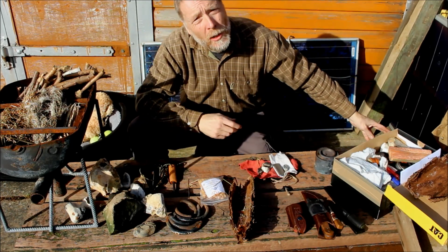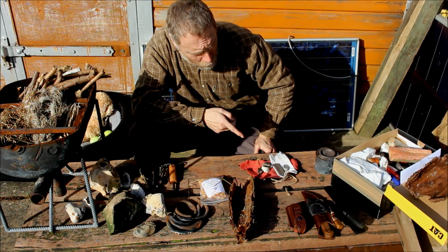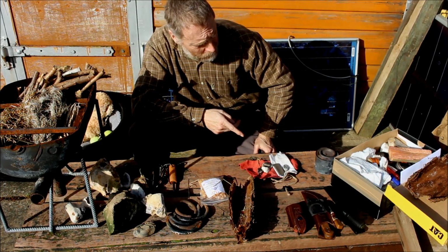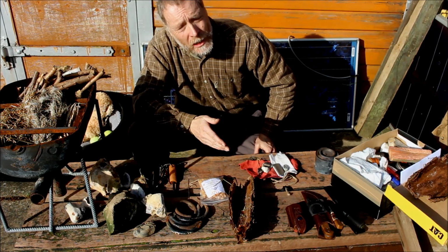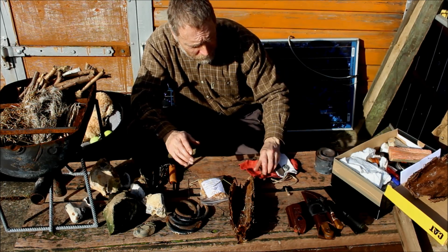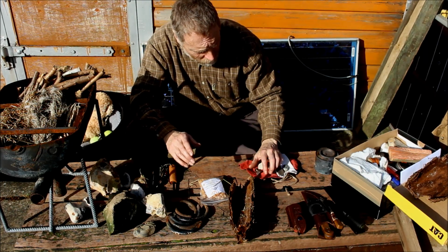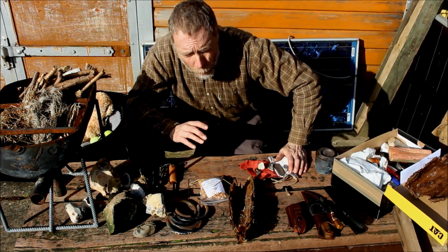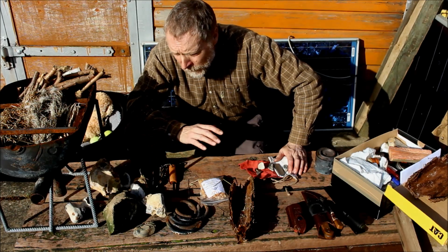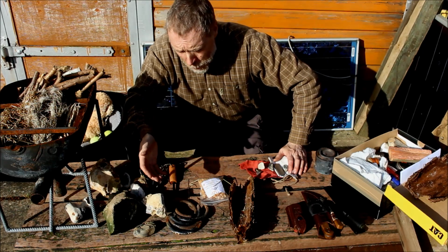Right, so you need quite a lot of kit to use a flint and steel method of fire starting. You need a lot of kit, but all the kit is readily available. You can find the hard stones. Now, we live in an area where until recently I thought there was no flint, but we do have quartz, and you can use quartz.